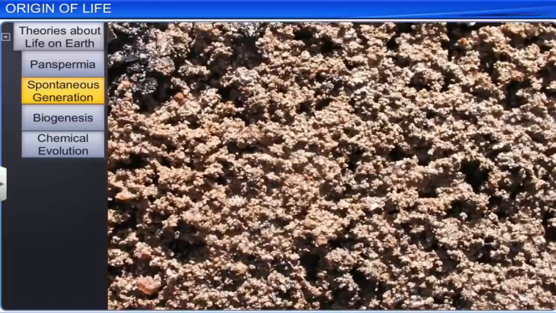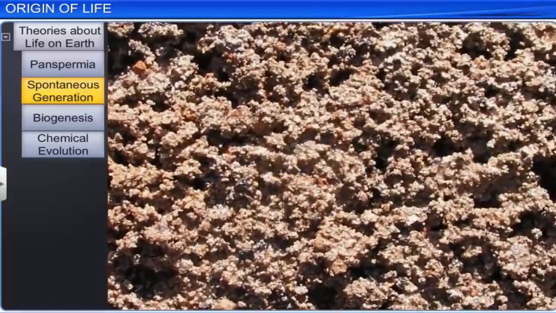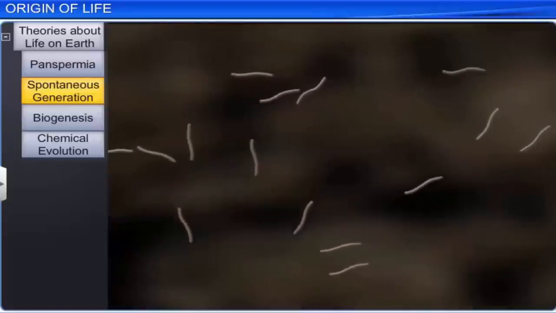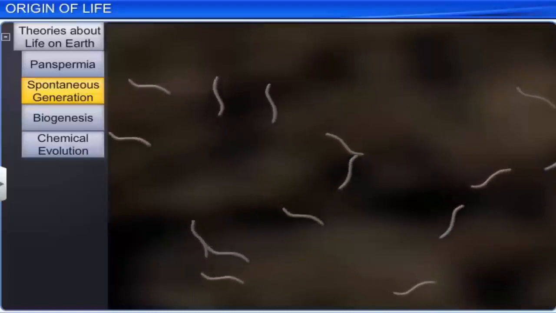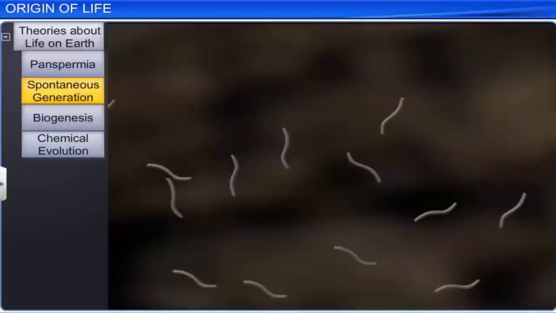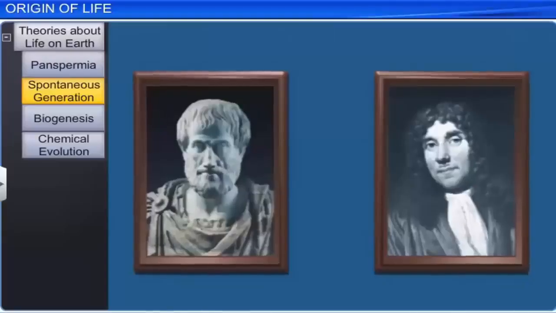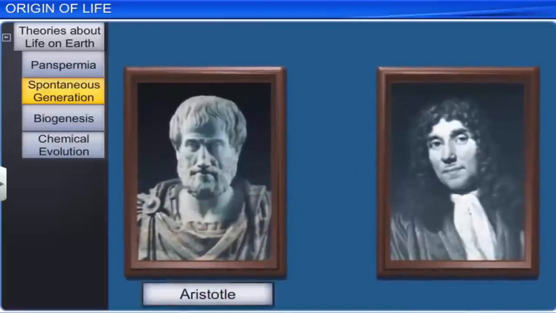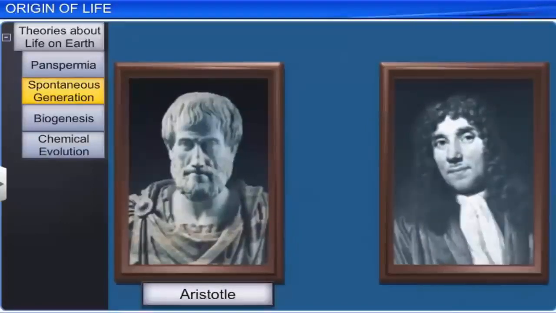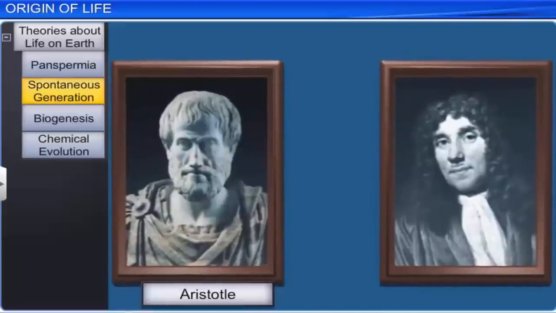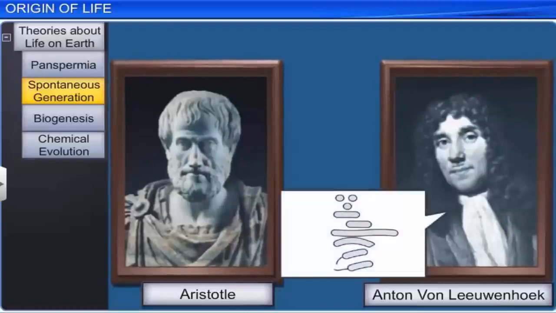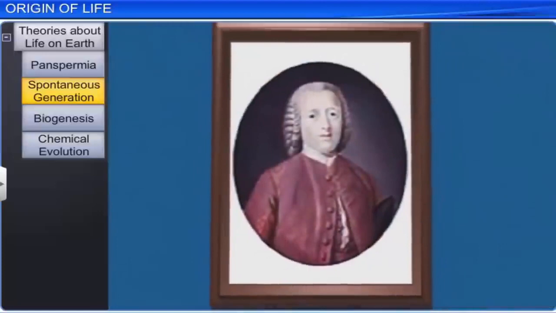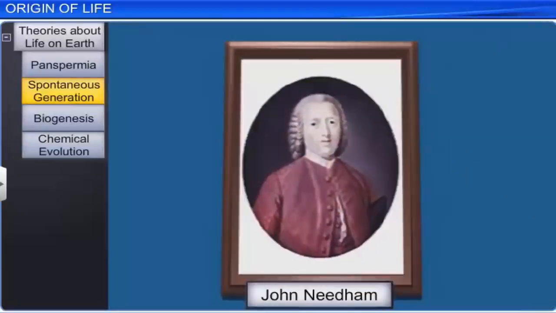Another belief was that life arose from inanimate things. The theory of spontaneous generation assumed that life came out of non-living, decaying, and rotting matter such as stones, straw, and mud. Even famous Greek thinker and philosopher Aristotle believed in this theory. In fact, this theory was used to explain even Anton von Leeuwenhoek's findings of animalcules using the simple microscope. Moreover, some scientists, such as John Needham, supported the theory of spontaneous generation by conducting some experiments.